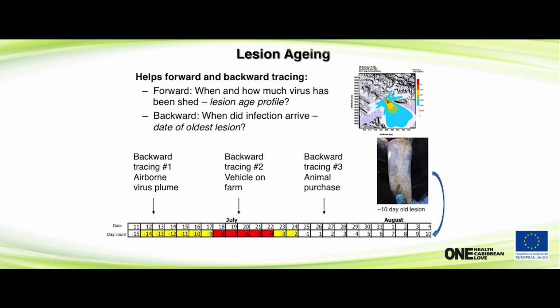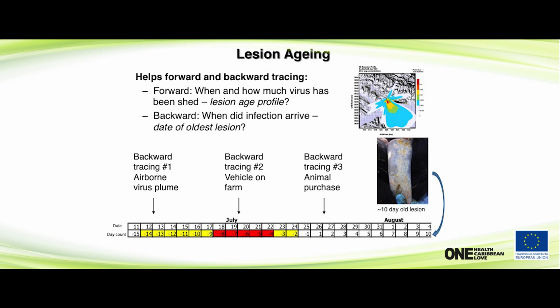So this is the window of time when it's most likely that this farm was infected. And you can even be a bit more refined, and you can say that although the incubation period is this wide, it's generally narrower, and this is the most likely period. And then you can look at your contacts and you can rank them according to risk. So you maybe have the fact that here there was an animal purchase and it was brought onto the farm, but you can see this is too late to have introduced the disease.